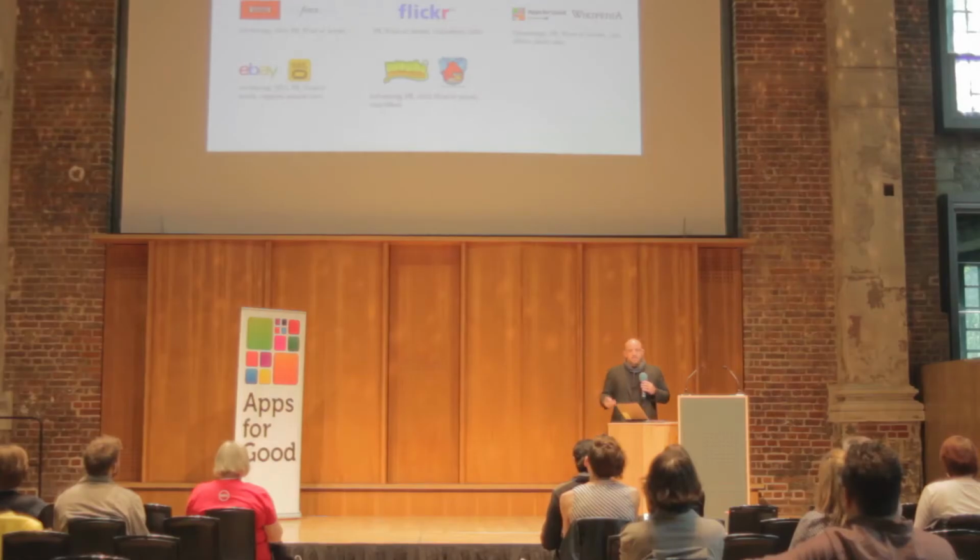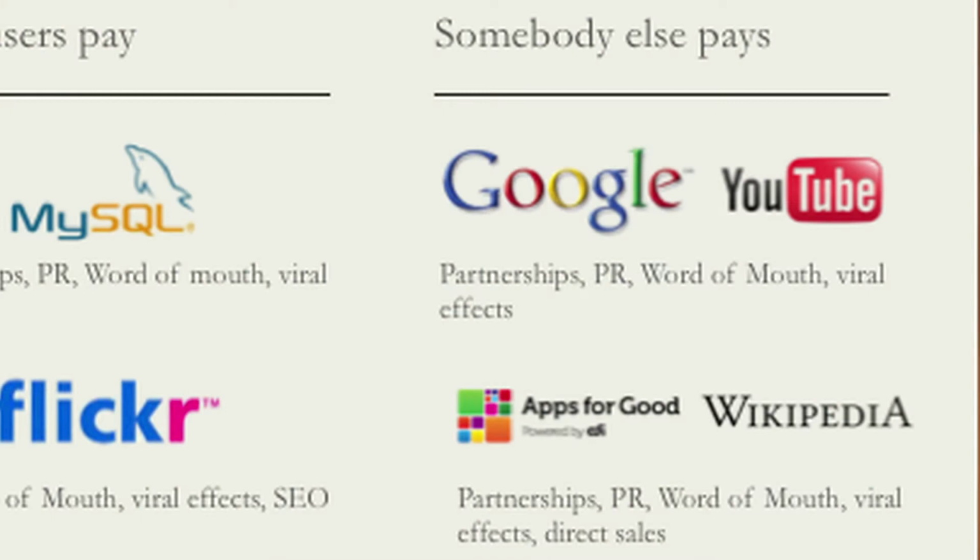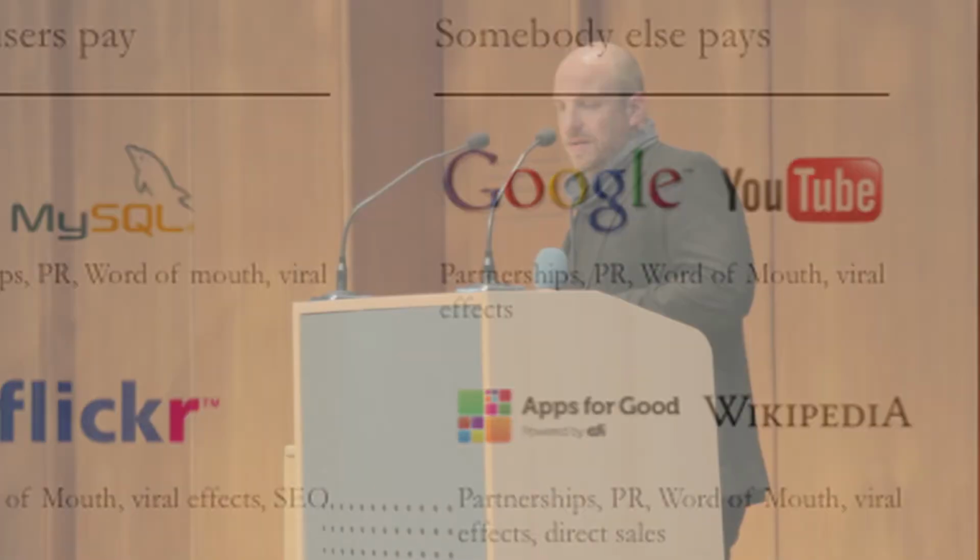Other products where some people pay, what we call the freemium model, where some people download it or get it for free and some people pay for it, use these sort of methods as well, but you also use things like partnerships and word of mouth to get people to discover this potentially free product and then get into it and start exploring it. And then when somebody else pays, so things like Google or YouTube, where it's paid for by advertising, again, it's primarily around word of mouth that allows people to discover what's going on there. So these are just very top-line ways that we can find out how this works.